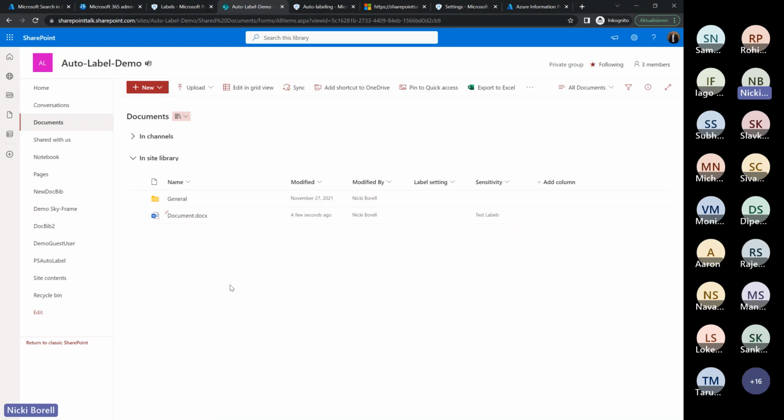And again, this means that every person who gets access to this document library needs the A5 license, even if this person didn't create documents there, because he benefits from the auto-labeling feature. And this is why he needs to be licensed from a licensing perspective, not from a technical perspective. The feature even works if only one person has the license, but from a licensing perspective, everyone needs it to have access to this document library. Okay, with this, let's switch back to the slides.